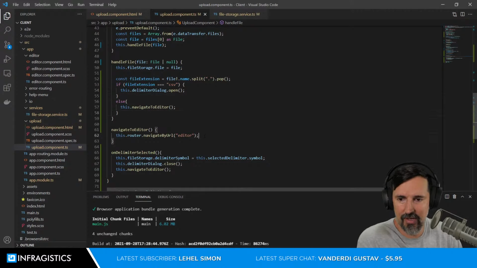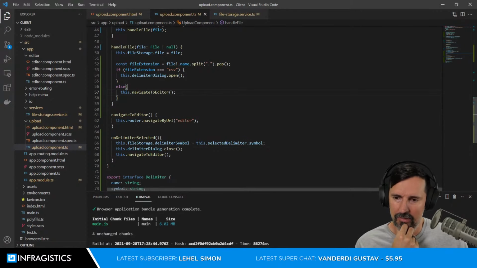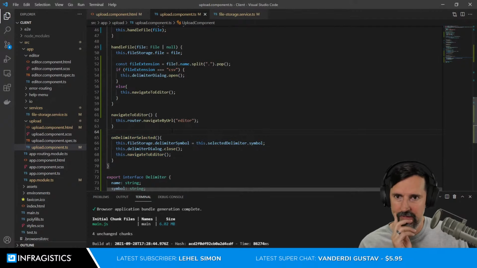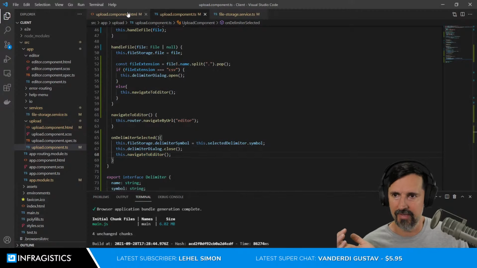Otherwise, we could just navigate to the editor. If we open the dialog, once it closes, we're going to pick our symbol, set the delimiter symbol, close it, navigate to the editor. Okay, that makes sense to me.